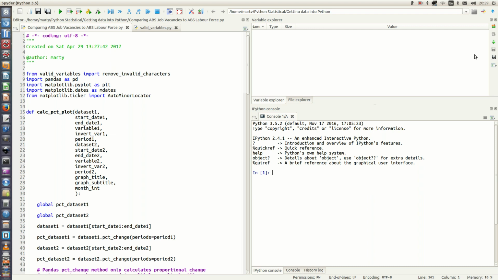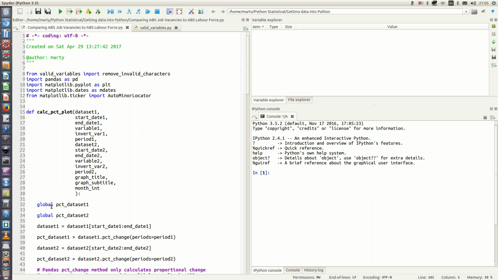These valid variable names could then be used in SAS and other statistical packages. I then went through and explained the parameters of this calc_pct_plot function. I will now go on to explain the main core of the function and how it works.